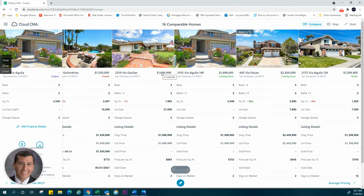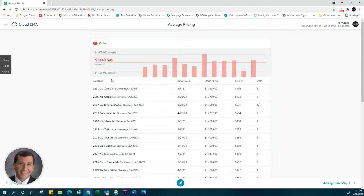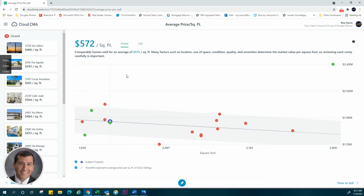So what I want to pay attention to right now is, and I'm going to contrast this a little later on, the bottom line from an average pricing perspective: at the lowest end of the marketplace we're at 1.15, 1.2, on an average 1.5, and the highest hitting 1.8s and the 2s and so forth. That is the really big picture of what's going on in Marblehead right now. And this also gives you an idea of the per square foot range we're sitting in: between the 1.2 range and the 1.8 range.